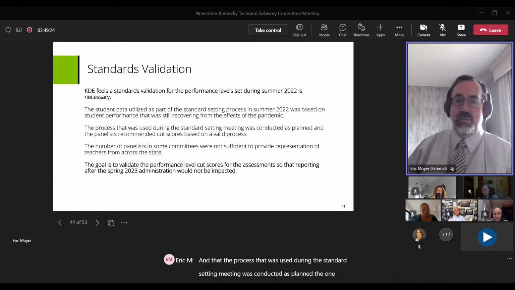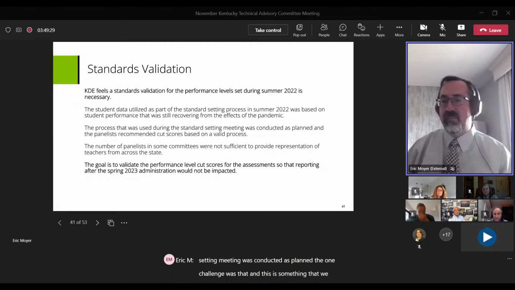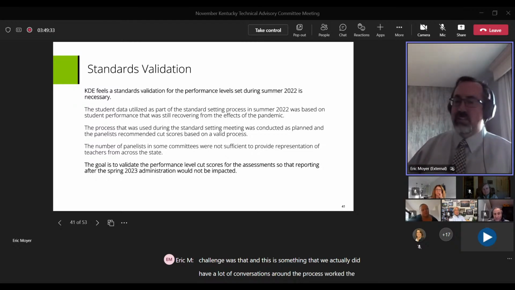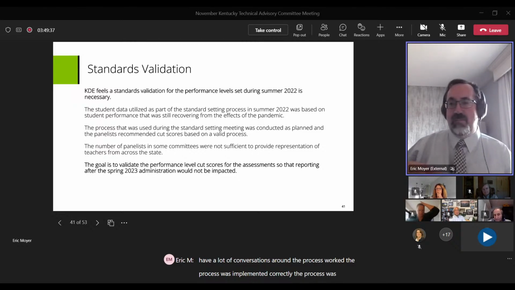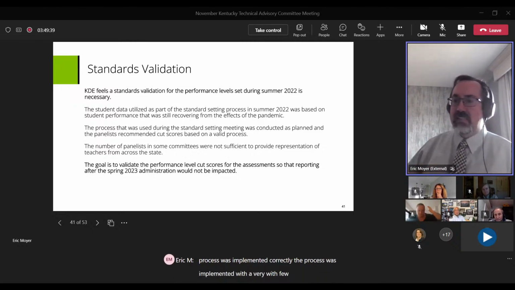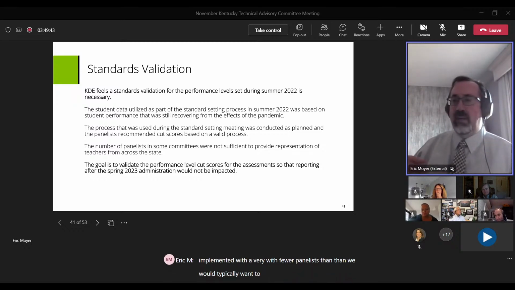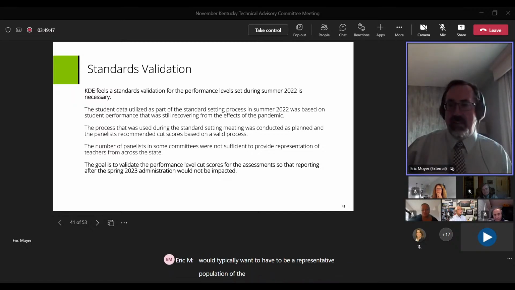The one challenge was that, and this was something that we did have a lot of conversations around, the process worked, the process was implemented correctly. The process was implemented with fewer panelists than we would typically want to have to be a representative population of the state.